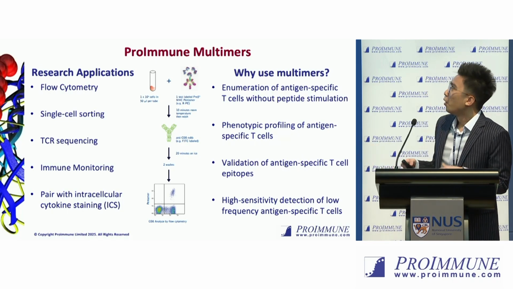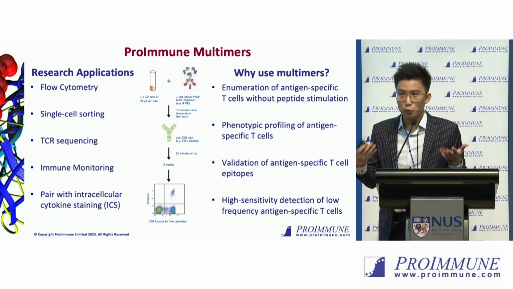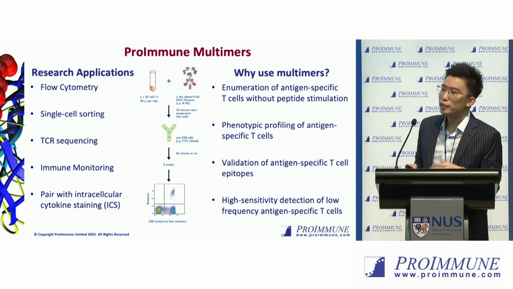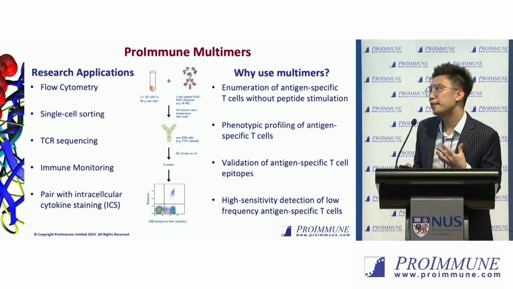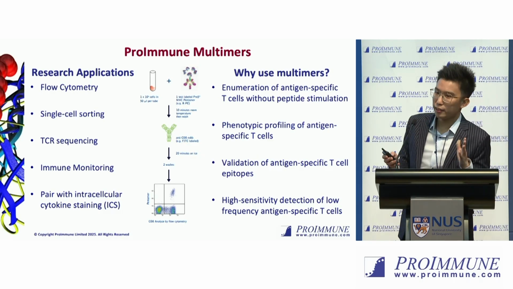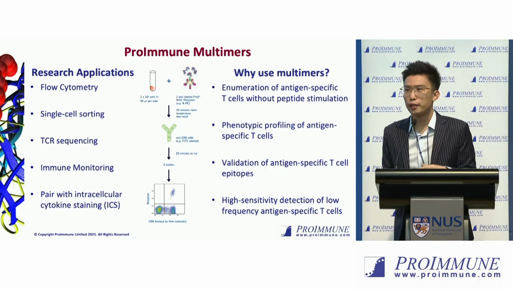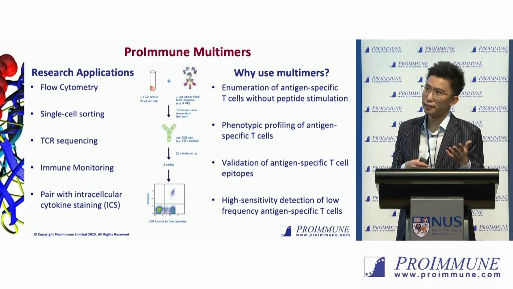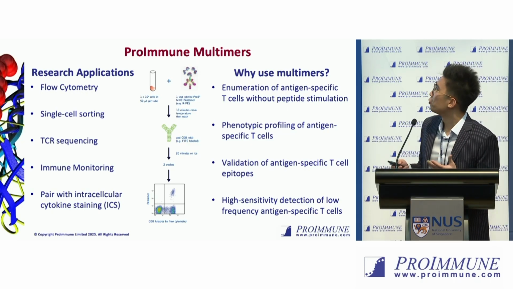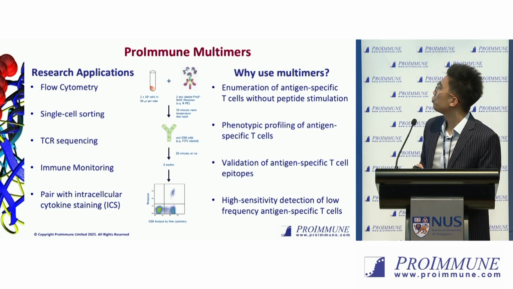So why would you want to use these multimers, right? It really depends on your research objective. So these are some of the objectives that are listed here, right? Let's say you want to understand the antigen-specific T cells in their most native state. In that case, you wouldn't want to stimulate them with the peptide because that makes it non-native. So in this case, you will use these tools to enumerate these antigen-specific T cells without peptide stimulation.